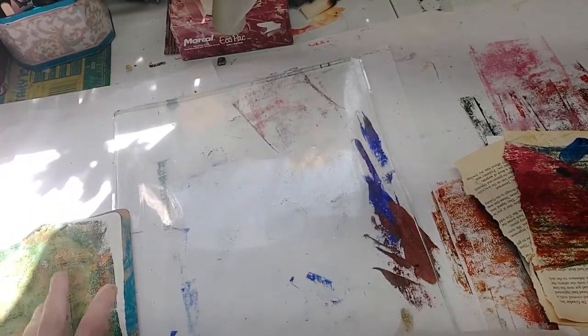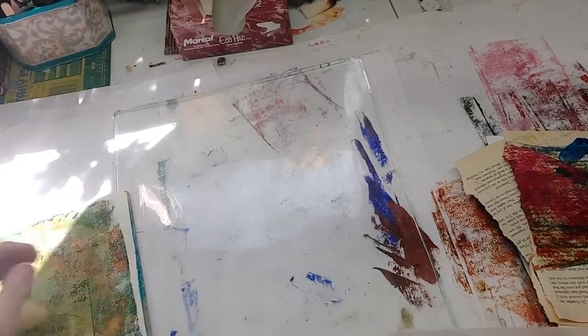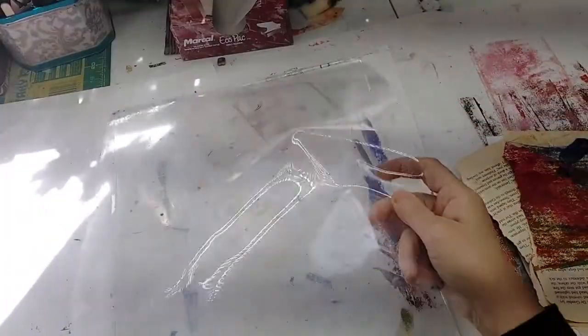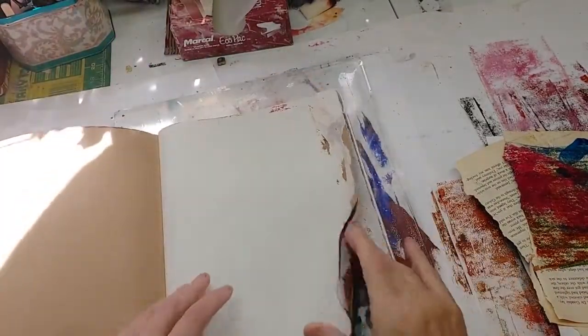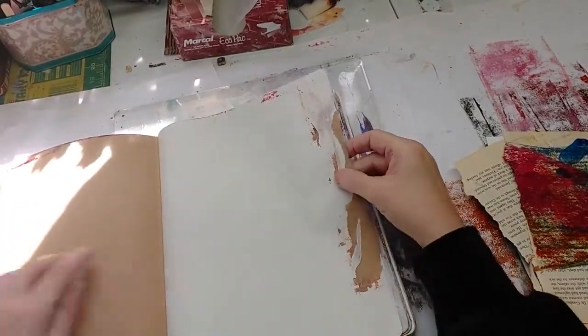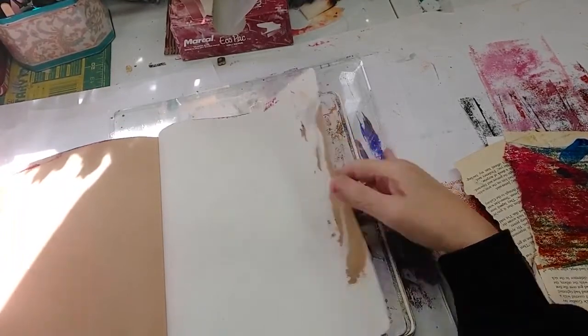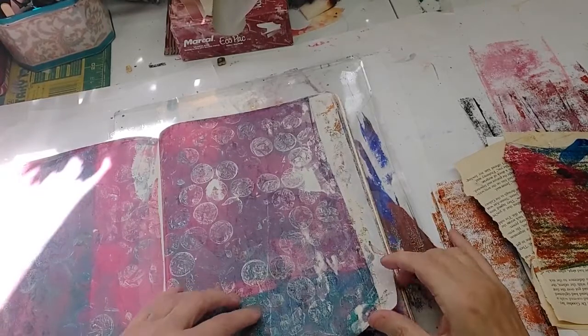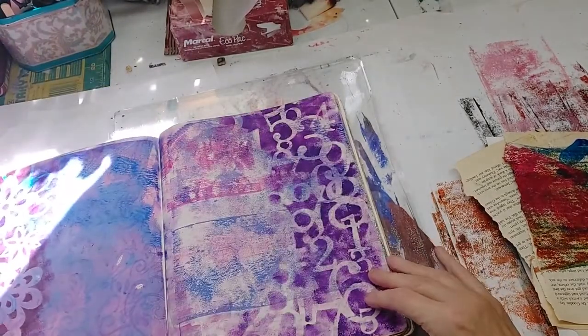This is the first time I've ever worked with Moleskin. Let's see, this one's got a little wrinkle and a little sticking, but if you can see, I'll go through a couple pages so you can see what I've done. But this is just the first stage. This is just the background. I'll come back with stamps and you can see this stuck here. That's going to be totally redone. I might actually remove that page, but I'll show you a few of the pages that I've done.